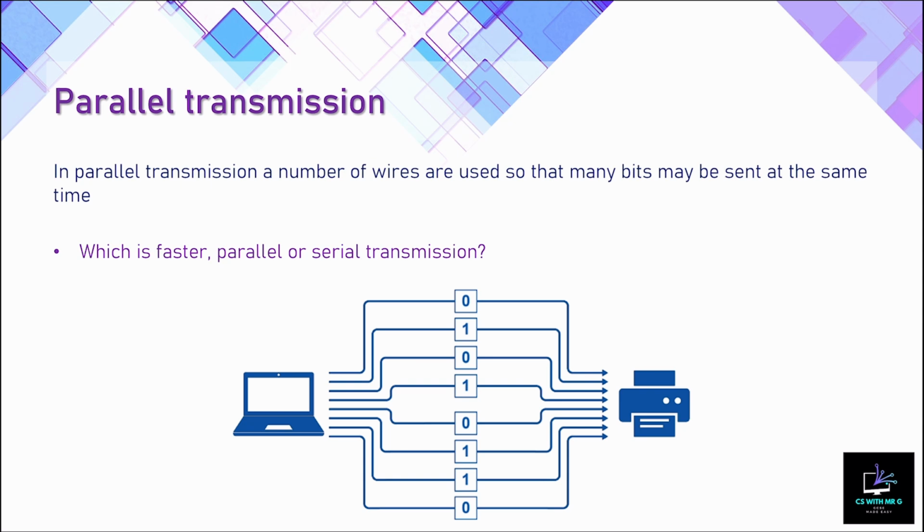Parallel, on the other hand, will send all bits at once down multiple wires. So essentially we have more than one cable inside of a wire. So I've raised the question there, which one is faster? And as I've already mentioned, the parallel will be much quicker because multiple bits are being sent at one time. Now I've put a picture of a printer there because this was the typical use of parallel transmission in everyday life. You wouldn't ever see parallel transmission or parallel cables other than really printer cables in 2025.